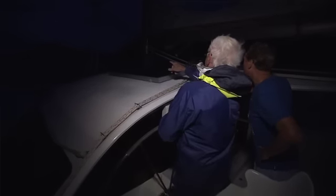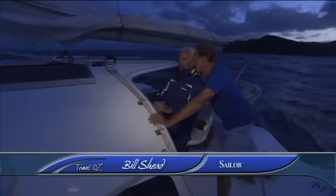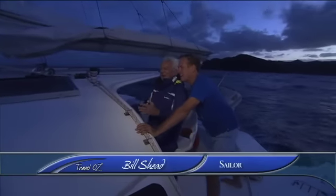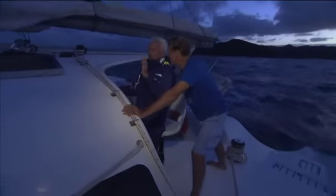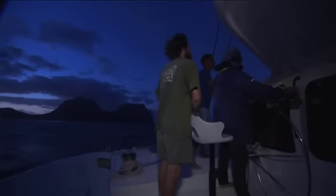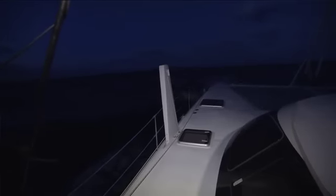Pretty hairy going through this North Passage, Bill. Yeah, it can get pretty hairy, because you've only got a very narrow passage, and you've got current against wind, and you've just got to do it right. But I've done it a few times. Do it right, or you're going through these rocks right here? Yeah, that's right. The surf is great and you can ride the surf right here. Yeah, and there are people doing it.